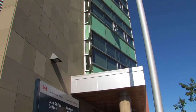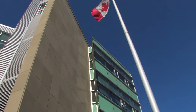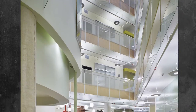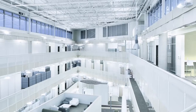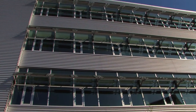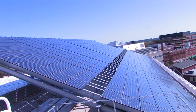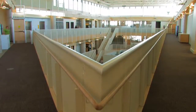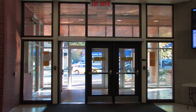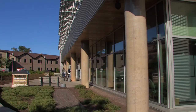This building was intended by the federal government to be an exemplar of what was possible and where we should really be going in terms of the workplace. The way the building was designed was to have a high performance envelope and orient the building to maximize opportunities for daylight harvesting. I think one of the real features of this building is that it is light, it's bright, it's cheerful, it's got a lot of inherent qualities that you can't quantify, but they give quality to the space.